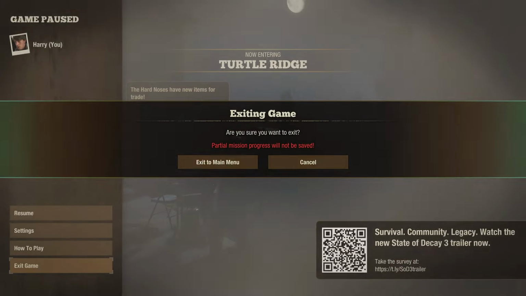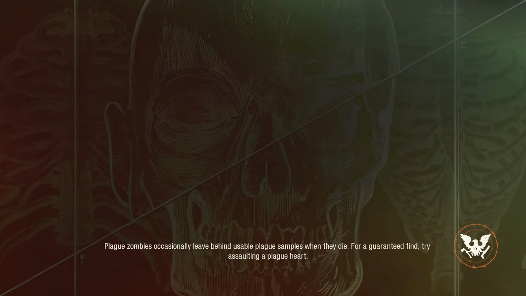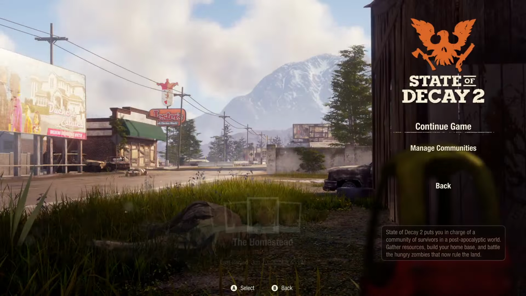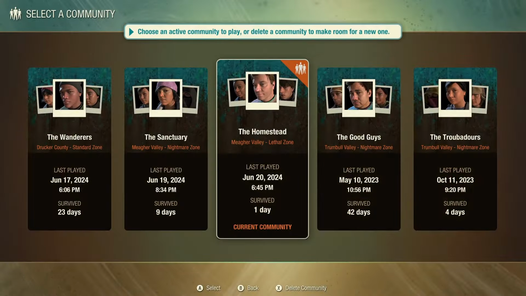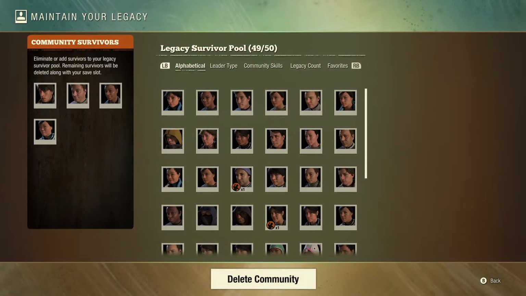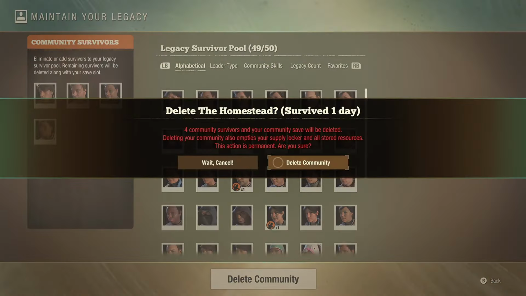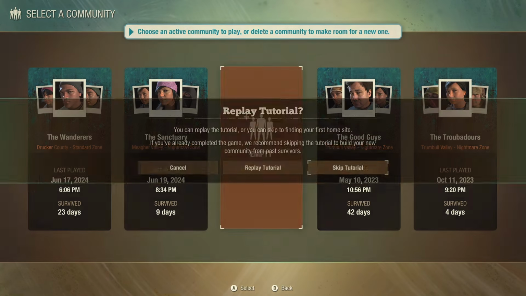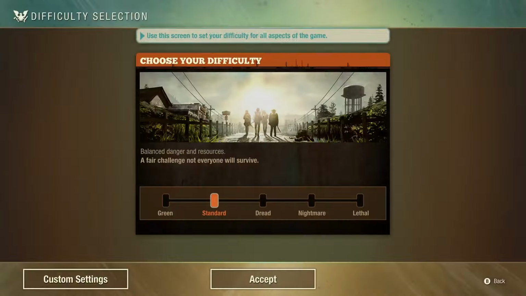Go back. Exit to the main menu. Sorry about that. Sorry about that. I keep going back to the same. Okay, campaign. Manage communities. Delete community. Continue. We're gonna delete all of it. I don't want it. We're gonna start brand new and random survivors as well.